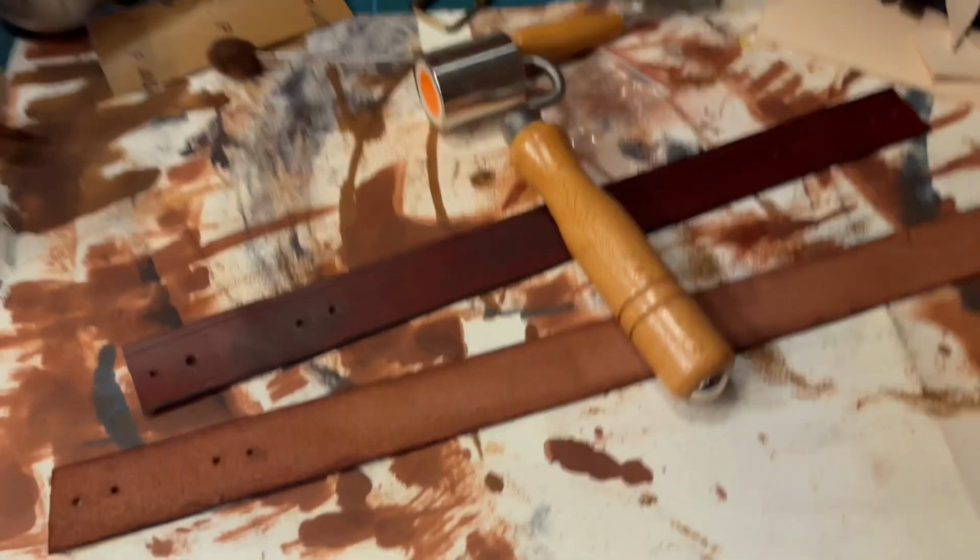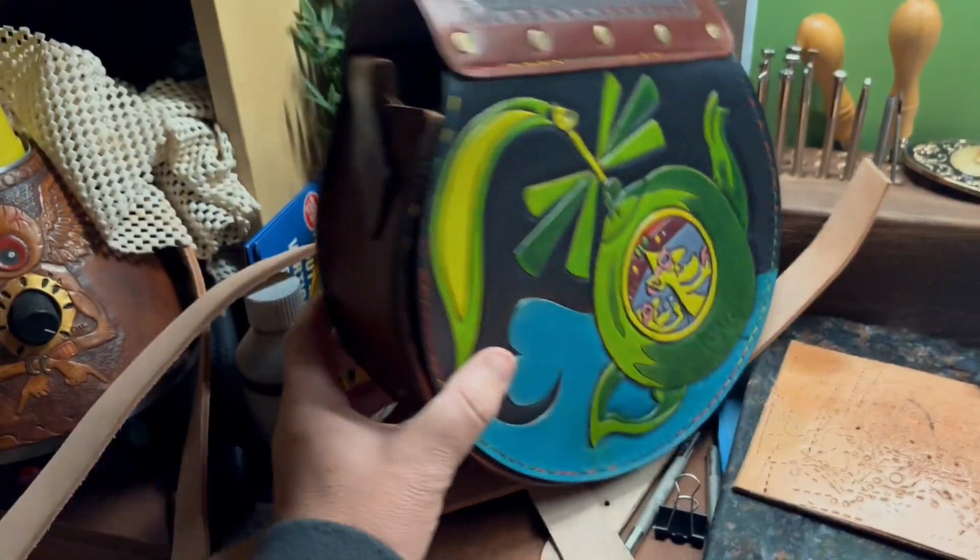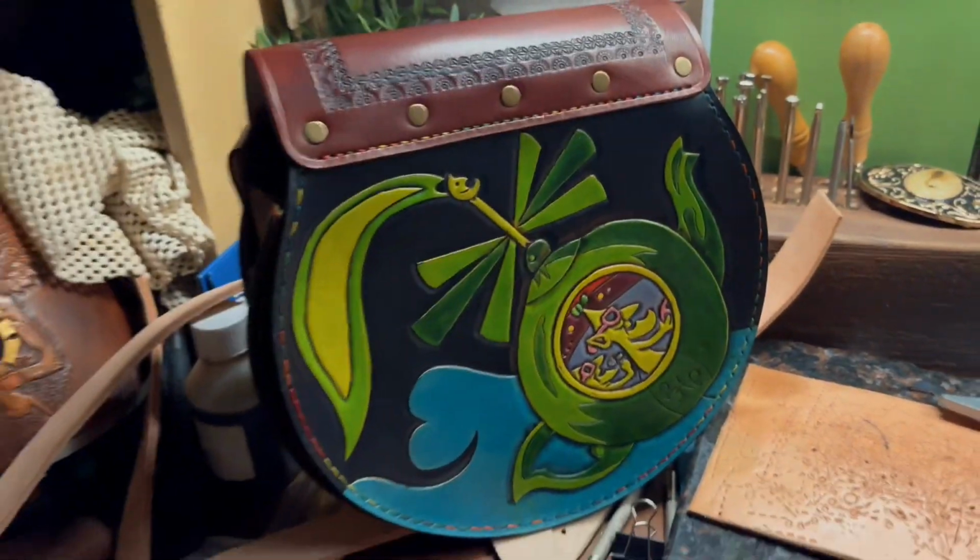Right, it's the 11th. It's got to be posted tomorrow. I'm still working on the straps, but yeah, we're getting there. Left it till the last minute.